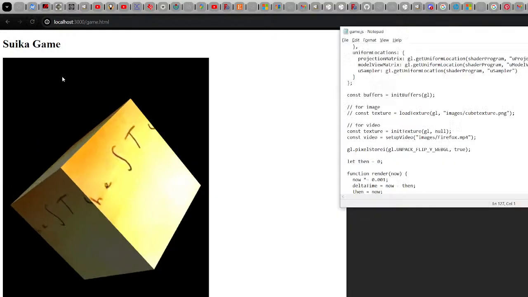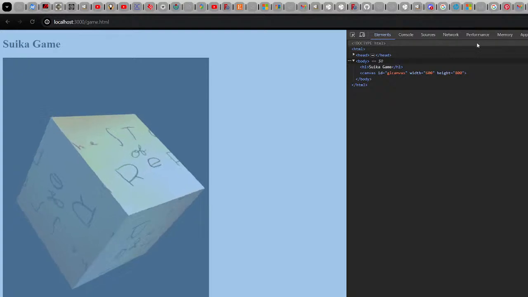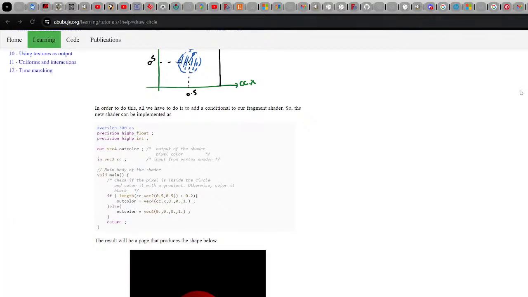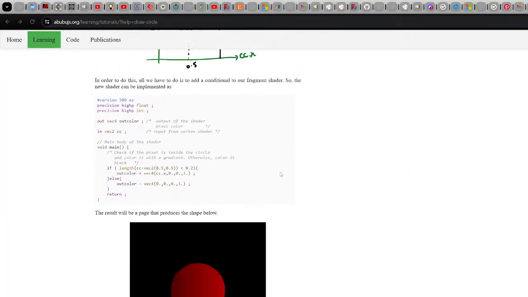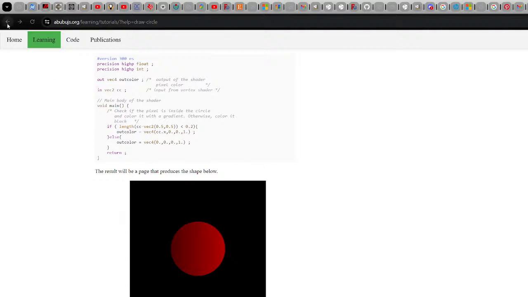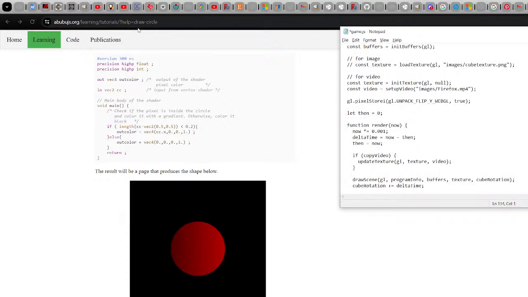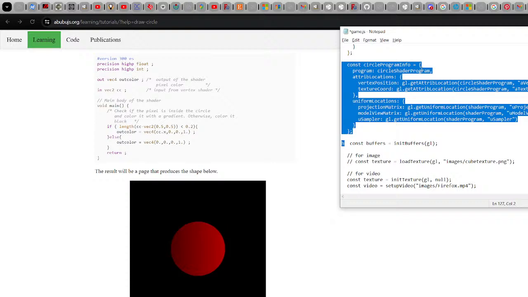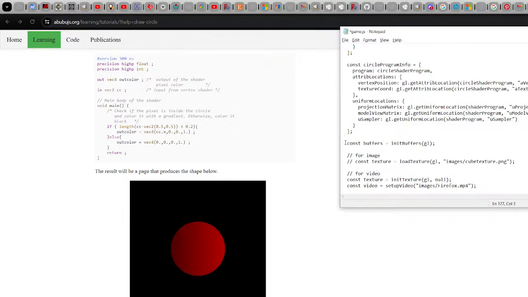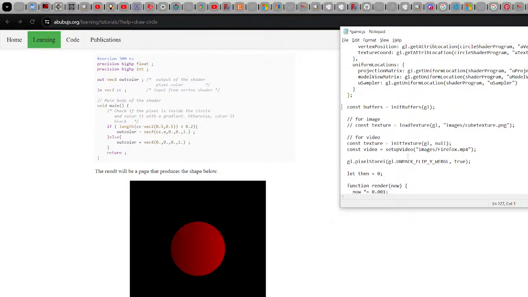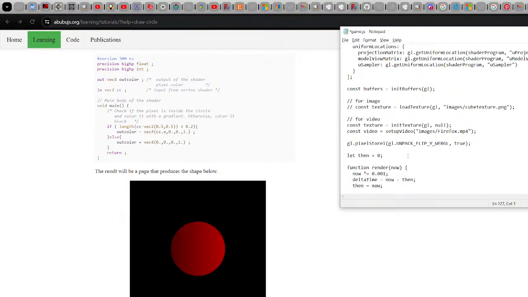Okay, great. So it still works. Init buffers.